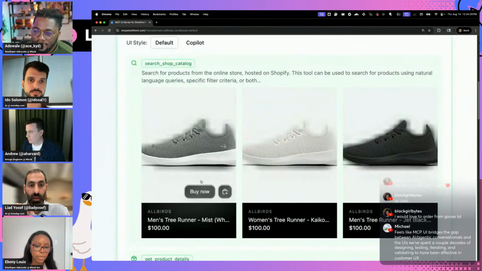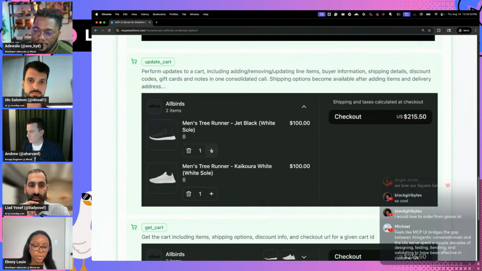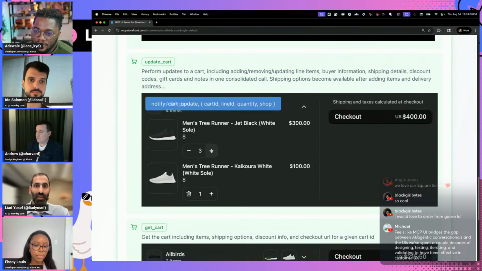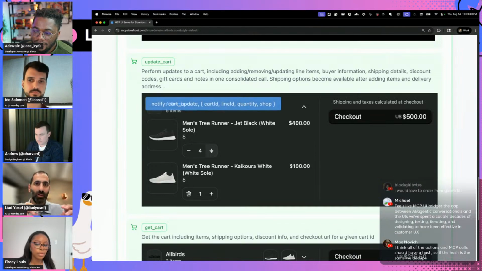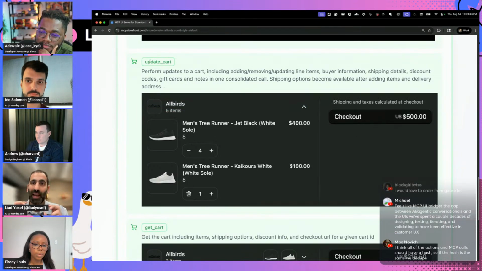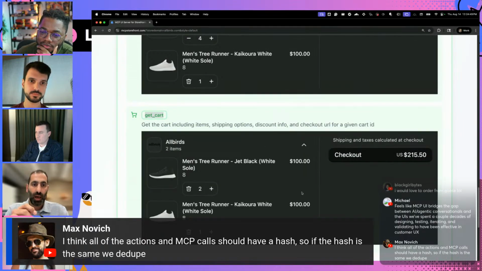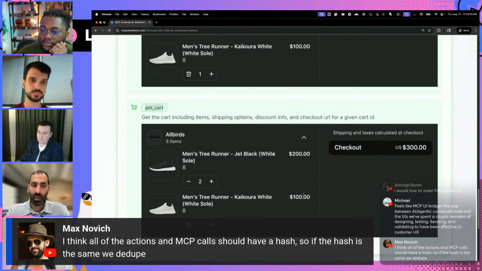If you go to the cart section and open it, this sends a notify, and this is exactly where the app developer needs to decide what they are relying on the LLM to do. In a multi-step flow like commerce, you want the agent to decide to go to the next step. But when you just update a cart, you don't necessarily need the LLM to do it. You just need it to know that it happened.